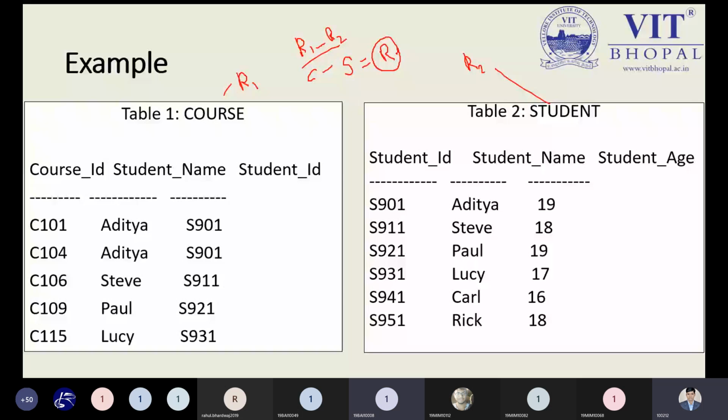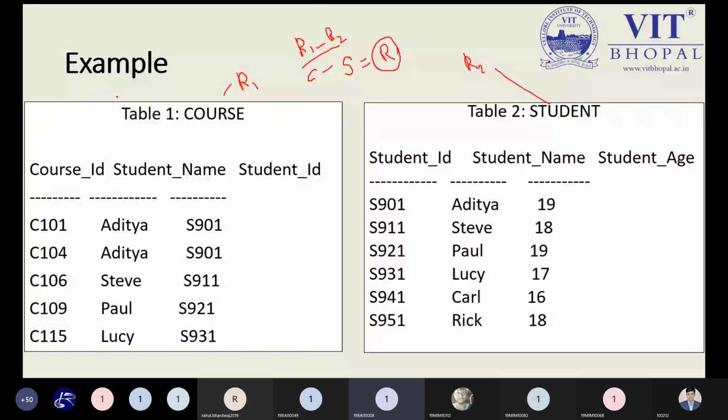Okay, why? Because we are taking the remaining elements that are in course after the intersection of course and student. Can you explain your answer step by step, so we can understand properly?